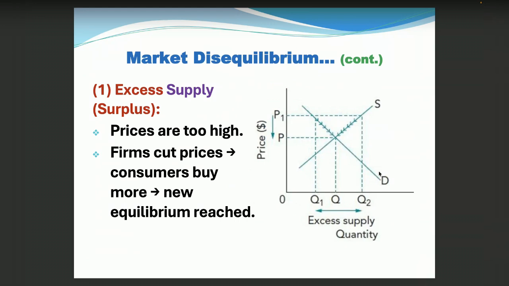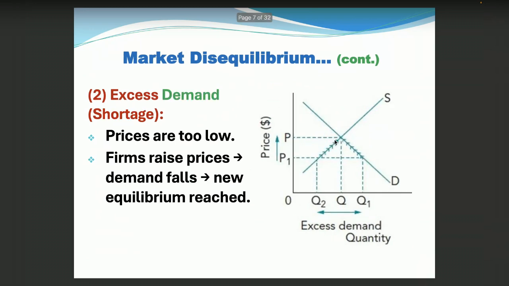In this case, when demand is too low, eventually firms will have to cut prices in order to sell their products, and because of that, more consumers will also come back. As prices go down because firms are lowering them, less product is produced because profit is now less. But since it's also cheaper, more consumers are coming back, and they will reach the equilibrium point once more.